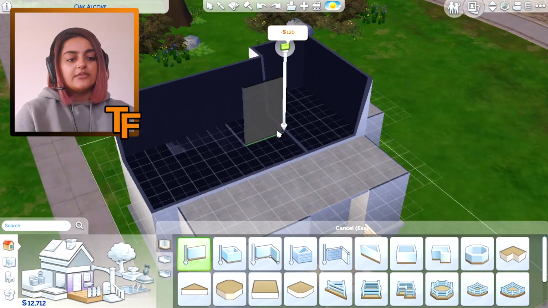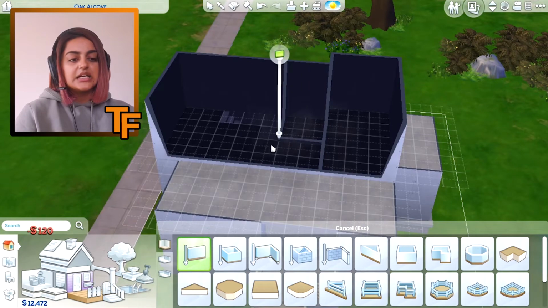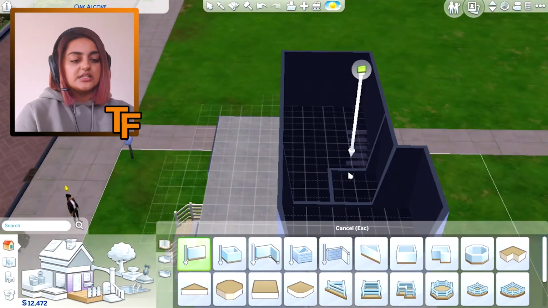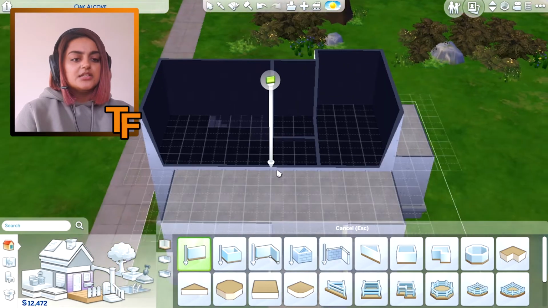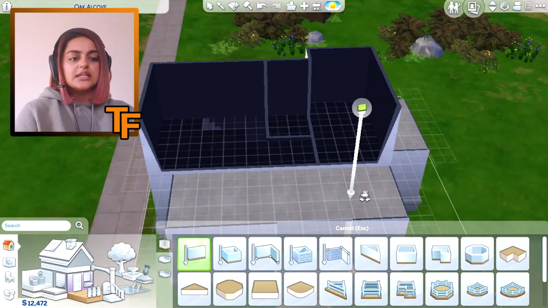Well, I have a bathroom about there, just a tiny little toilet sink kind of thing going on. And then the rest of this can be just a nice little hallway. I don't know that we have the money for that. Do you know what? Let's go with it. Let's say we have the money for it.